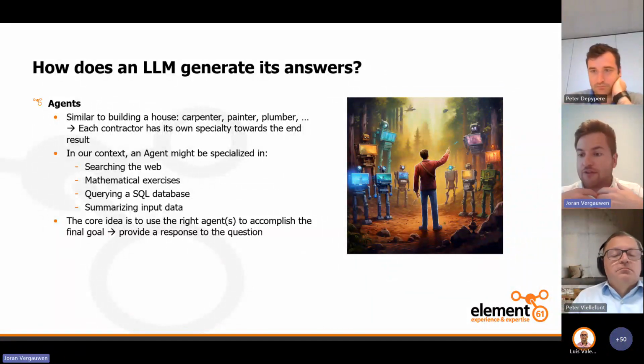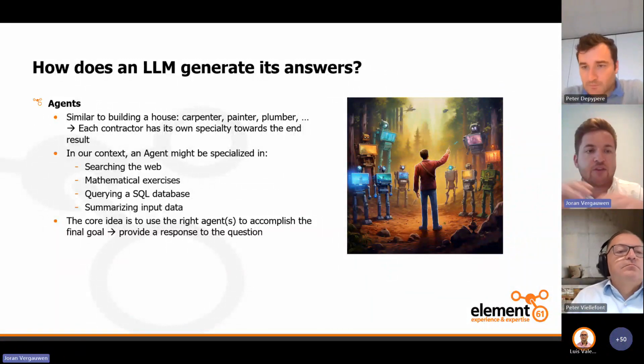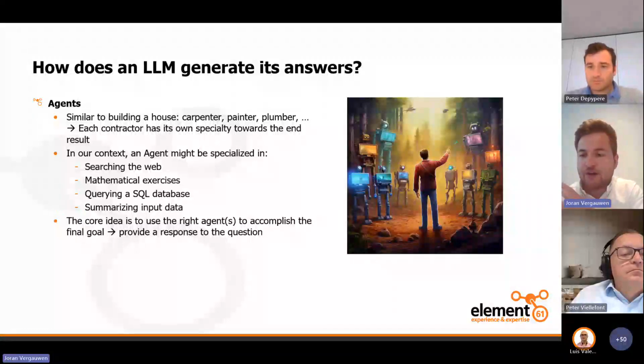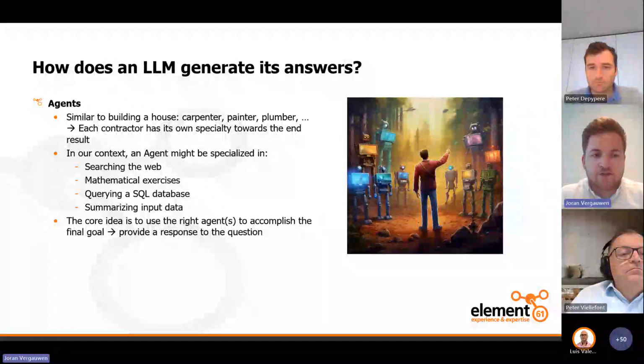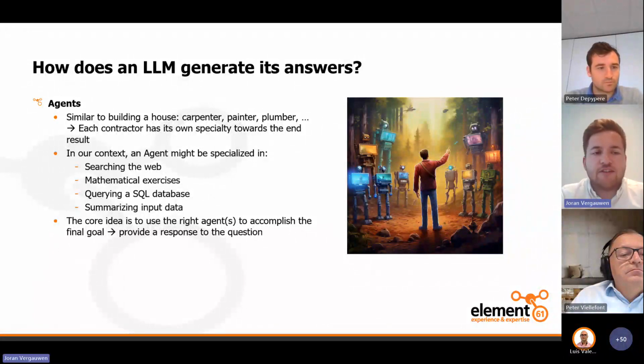You might have an agent who is specialized in mathematics. You might have an agent who is specialized in talking to a SQL database, and another agent who is specialized in summarizing data. So basically, you can create all of these agents, and the idea is to talk to the right agent at the right time to get your goal, which is the answer to your question.